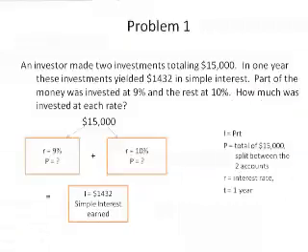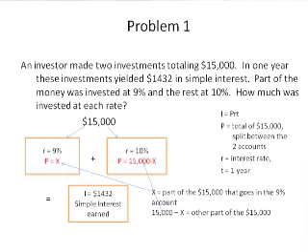Now notice how my organization is similar to the mixture problems that we've already talked about. This is how I prefer to do things. It may not be how your instructor does things. First, we need to know how to define the splitting up of the 15 grand. We talked about how to do this earlier in this chapter. We let X be the first part, and then we let 15,000 minus X, or the total minus X, represent the other part.